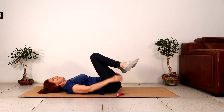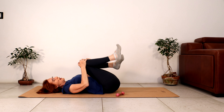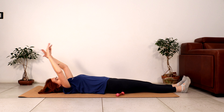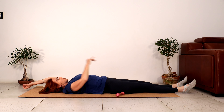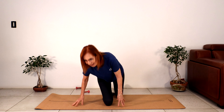Excellent work — bring the knees into the chest and just let the lower back release. Straighten one leg and then the other, and bring your arms above your head. Lift your lower back off the floor so you just feel the abdominals stretch slightly. Then we're going to come up to a seated position. The next exercise is weight work kneeling. If you don't want to kneel, grab a chair, but follow along — you're going to really enjoy this. Let's grab our weights.